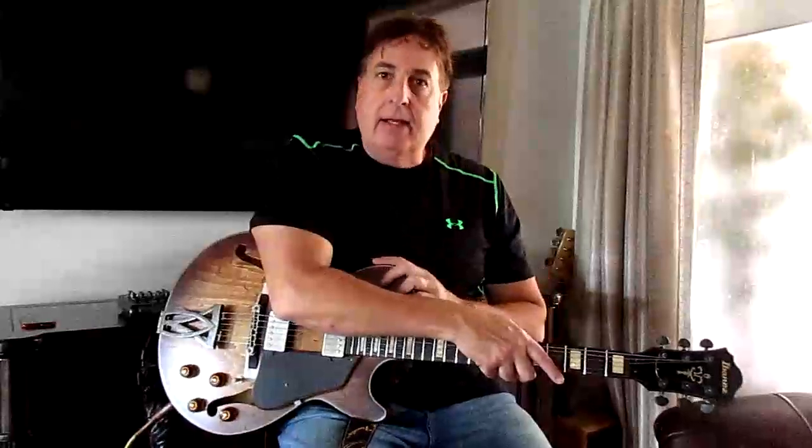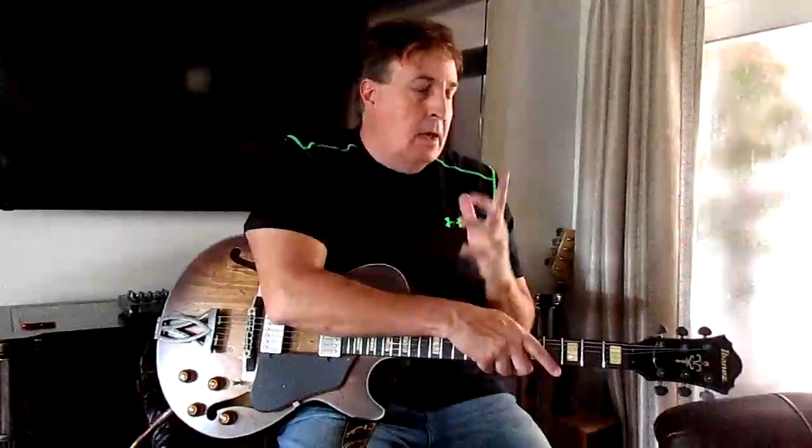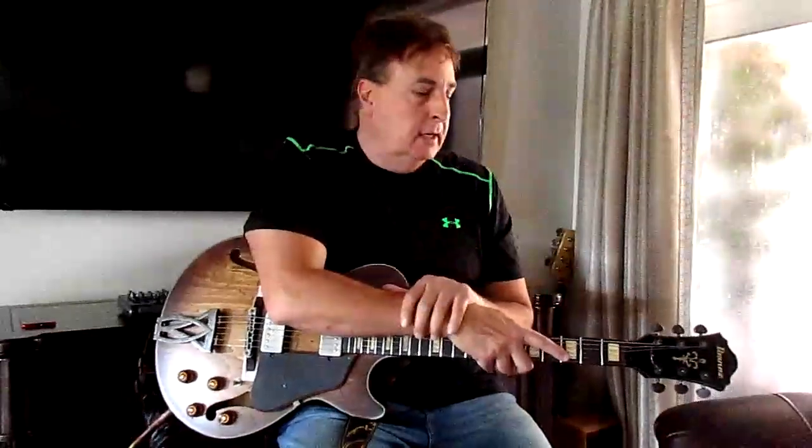Before I do that, let me talk about guitars. This is an Ibanez Artcore guitar. There's not very much to it, but it is a great guitar for the money. I'm not selling for Ibanez anymore — I did that once upon a time. But the guitar that Henry McCullough played is a '68 or '69 Les Paul with single-coil soap bar pickups. If you listen to it, you can almost hear the wood in the guitar. The production is beautiful in the song. So anyway, without further ado, I'm going to play this guitar solo for you.